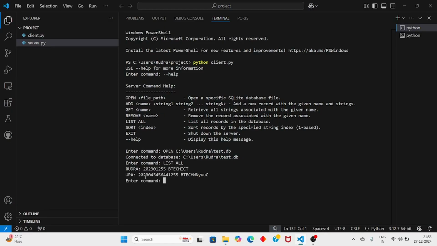As you can see, it has two names. The first one is myself, with my ID and what degree I am currently pursuing. The second one is some testing data, with the name, then some roll number, and then which degree he is pursuing. This is the feature of restore, that it will provide you all of the data that is present in your database.